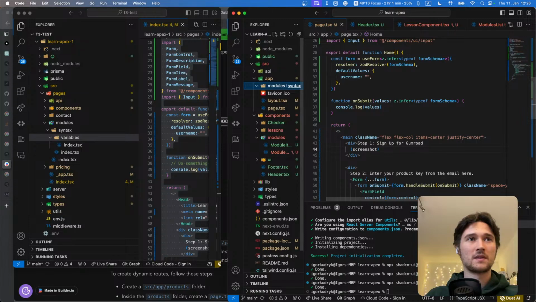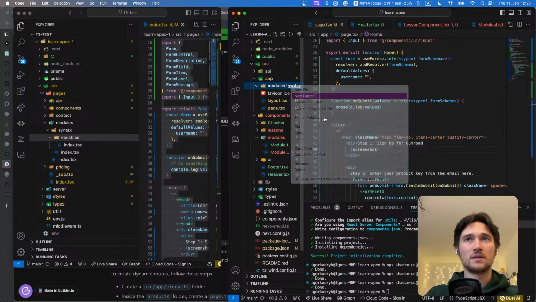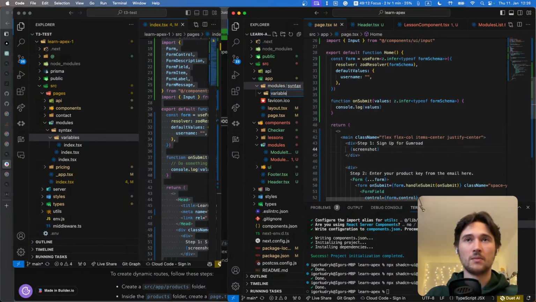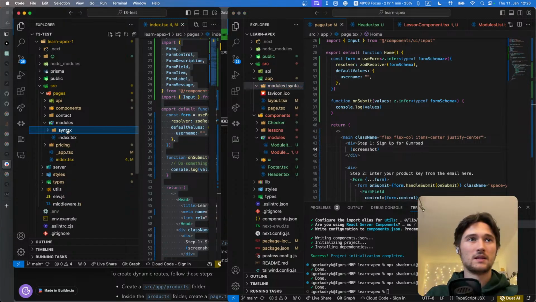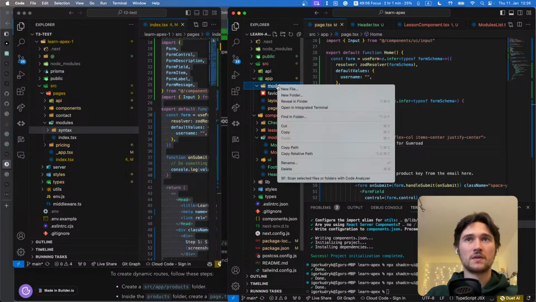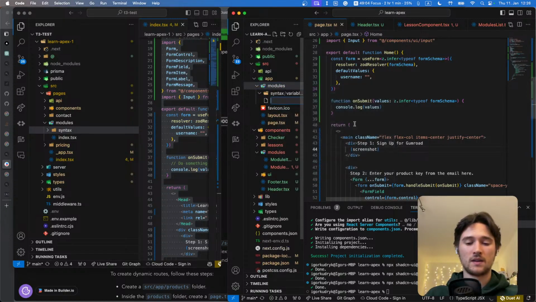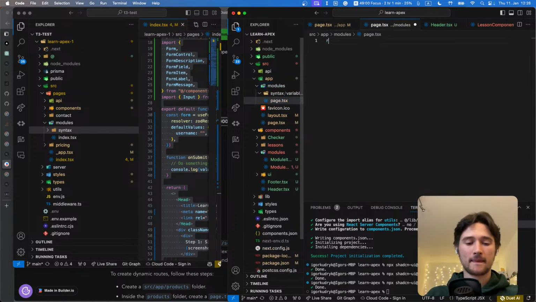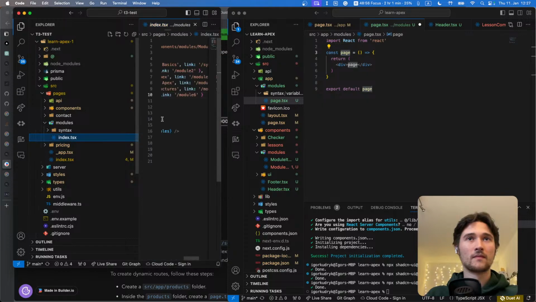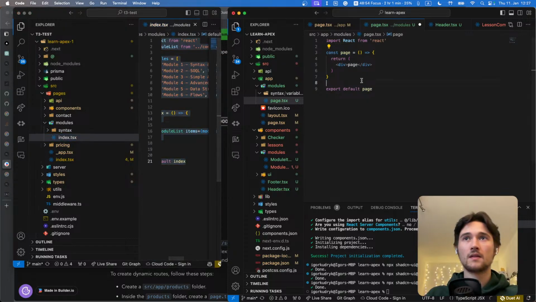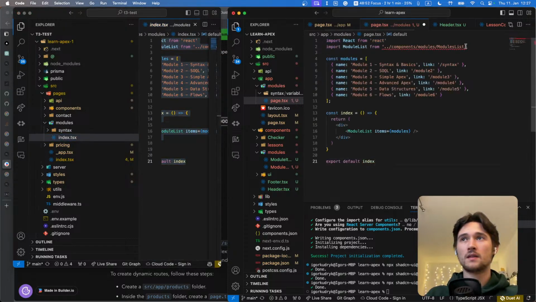Syntax, and in the syntax I'm gonna have variables. Now first let's do the modules, and it's gonna be page.tsx. Now I need to properly import.